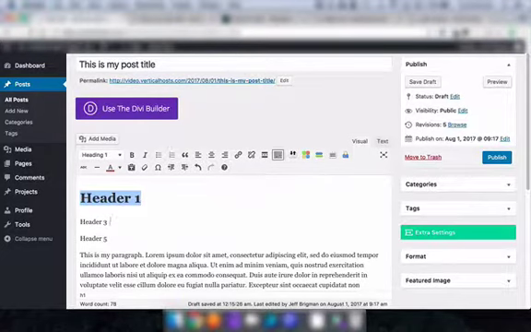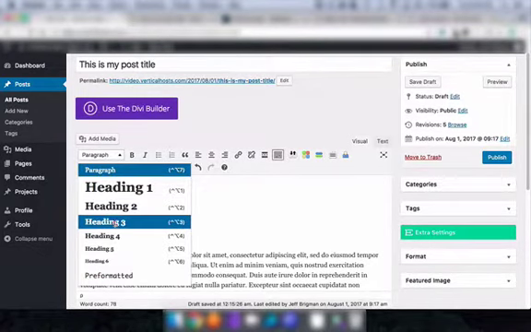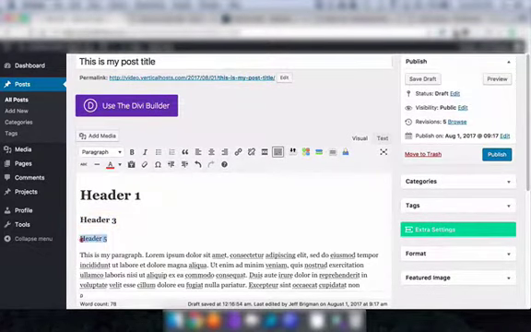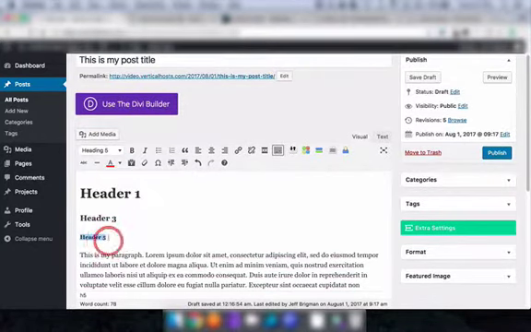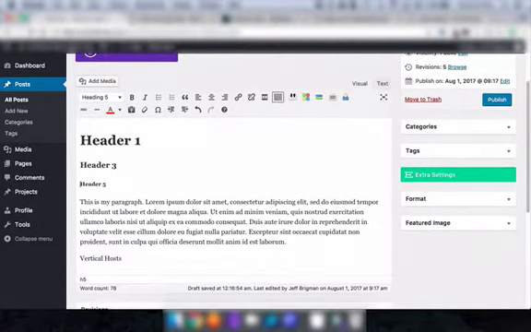You see it changes. Header 3, and header 5. So you see each one reduces in size, goes all the way down to 6. I'm not going to do each one of them, but you get the idea. You can see when I click in those areas how it changes. And down here on the paragraph, guess what? Paragraph.